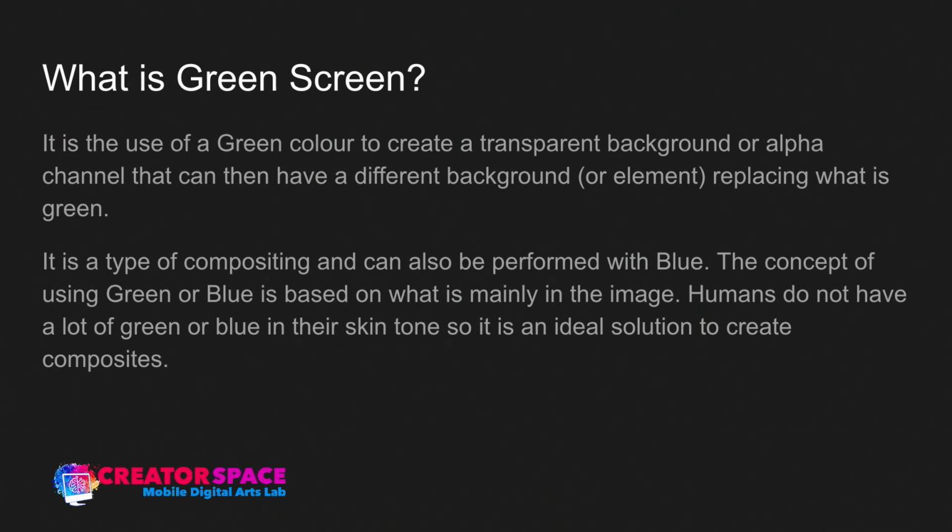So if your subjects are humans and they're wearing a green shirt, then they will disappear with the background as well. So you definitely can't have the person wearing the same kind of colors in their clothing as what is in the green screen behind them. Same idea, if you're using blue screen, you can't have the person wearing blue, because then they'll disappear as well, right? So just some tips of what you should or shouldn't do.